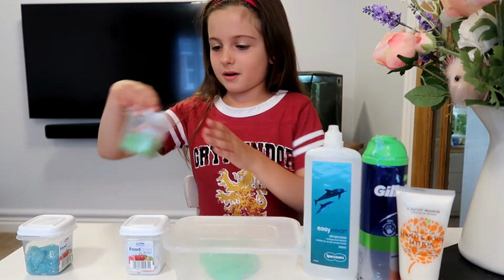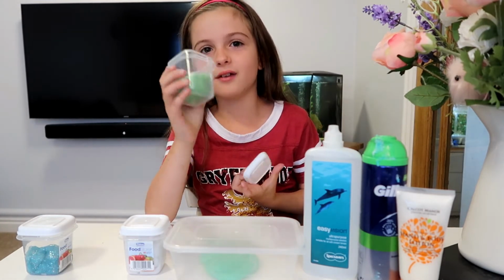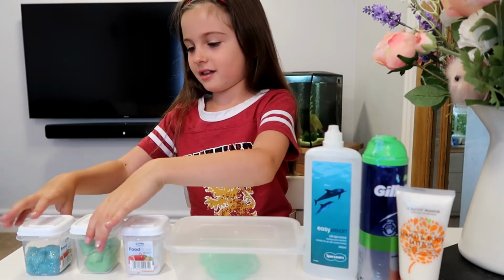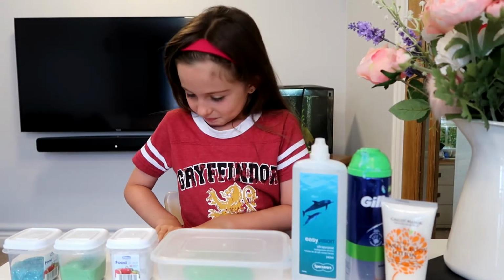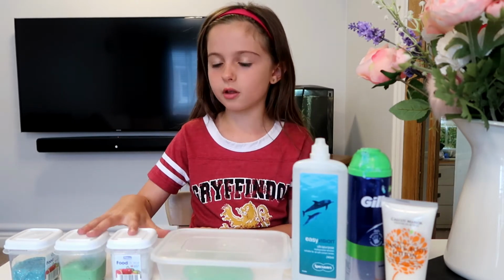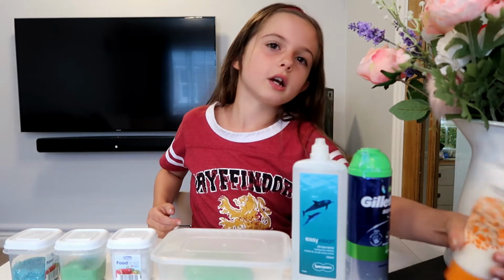And this is my best slime, I would say, and it's really stretchy and cool. And these are the pots that you keep them in, and they're really usable and really cool to put the slimes in. And they're 49p from The Range, and they're really good to keep your slimes in. So you put your slimes in the freezer for a long period of time, or for another example, you can put your slimes in the fridge overnight or 2 days or something. And you can use some cream here to make it really nice and smooth.